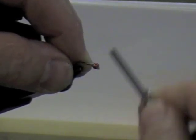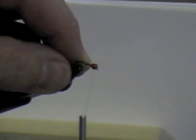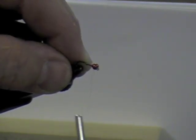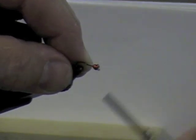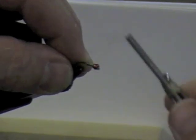I've got the substitute stuff. I've never found it smaller than 15. I've got some 10. In the substitute? No, I've got 10 in lead. Oh, in the tin stuff? Yeah.